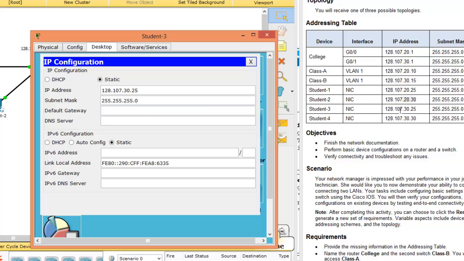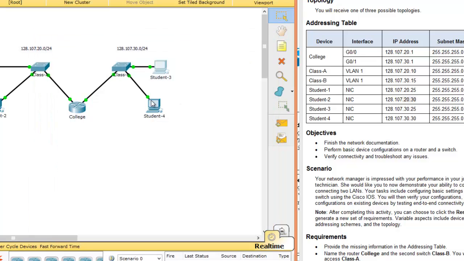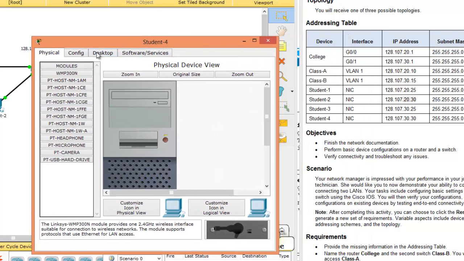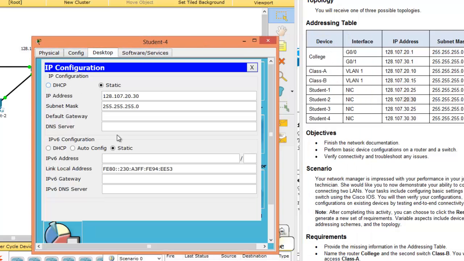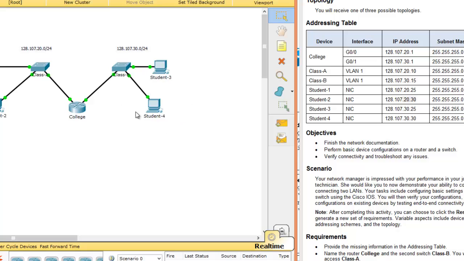Yeah, it is correct. The default gateway will be 128.107.30.1. Student 4 PC is the same, because they are on this side and they have the network 128.107.30. So this interface on the router is the default gateway.